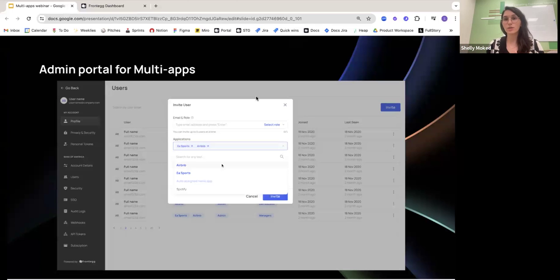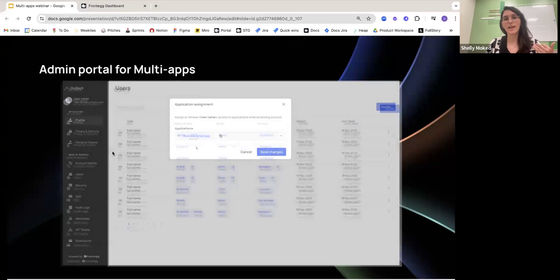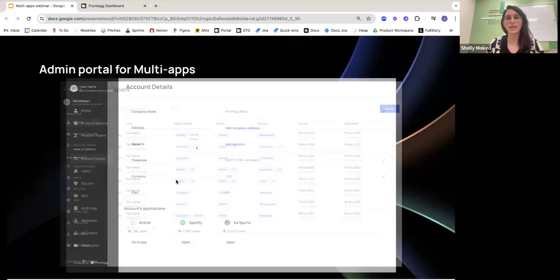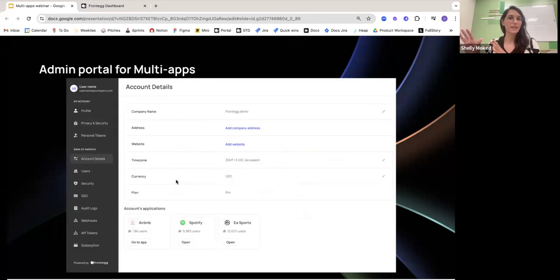The user is going out of the context of the specific app, because he is going to see different apps and all the users, also users from different applications. So we want it to be like an admin console. This is our recommendation.